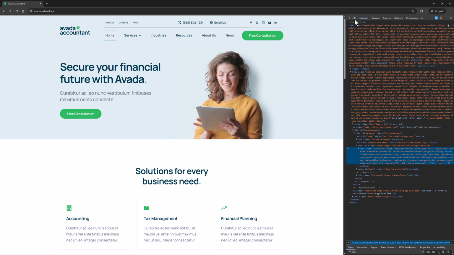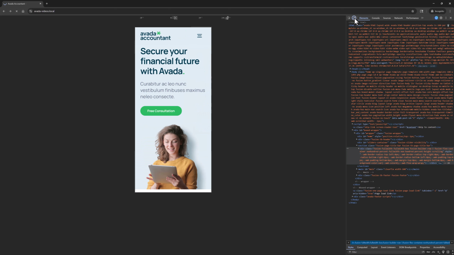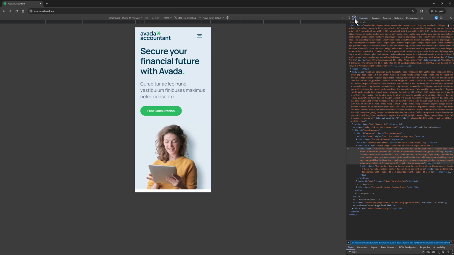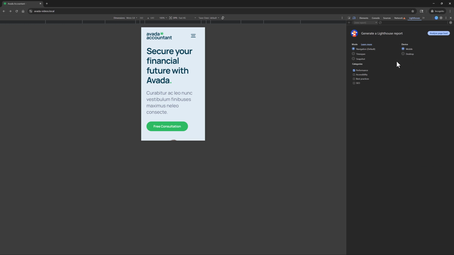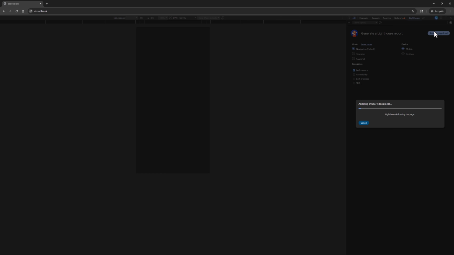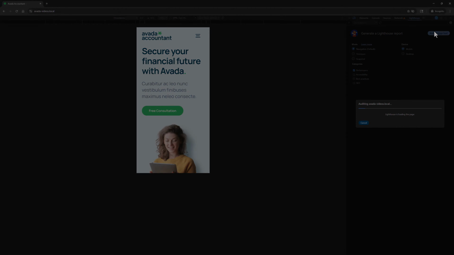So I'll just toggle the device toolbar and refresh this page, just to make sure I'm getting any specific mobile content. I want to use Moto G4 as the device, as that's what Google PageSpeed uses. I'm also on a very fast network here, so I will apply a bit of throttling to give us more of a conservative result. So now I'll head to the Lighthouse tab. I'll just choose Performance on mobile and generate the report. This will just take a few seconds.